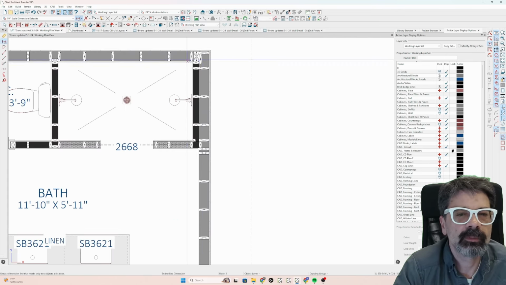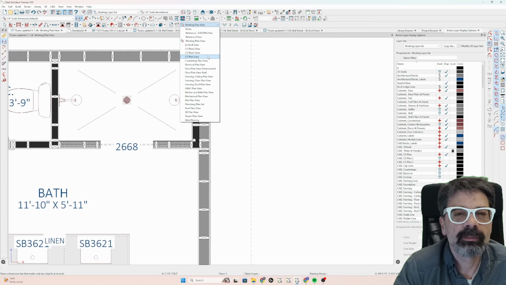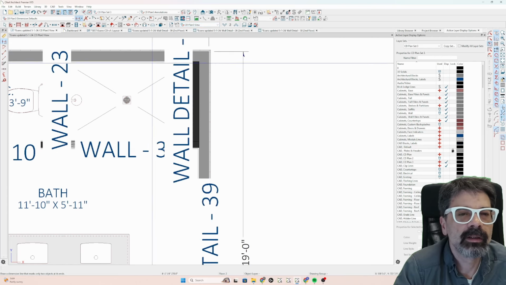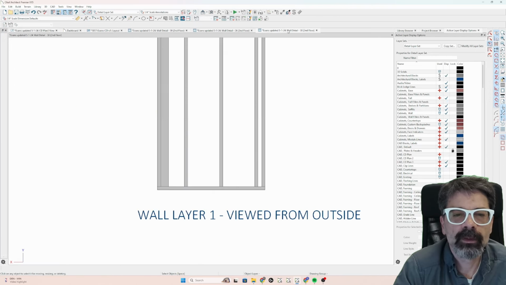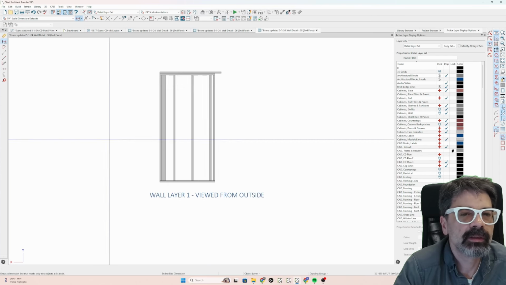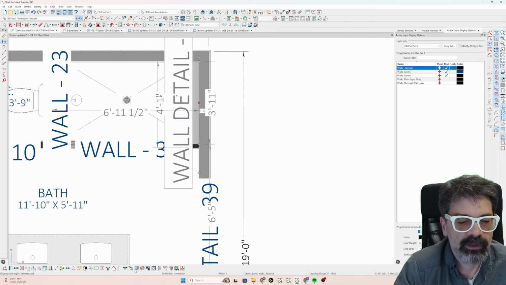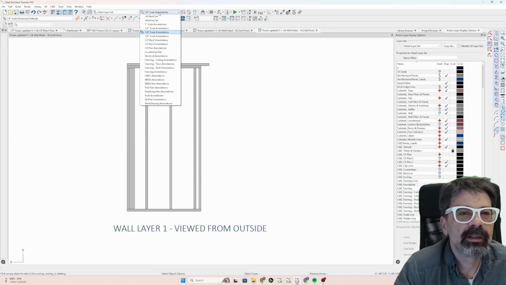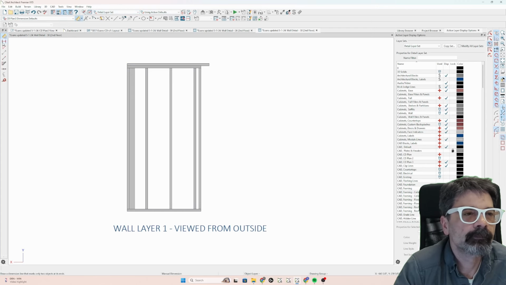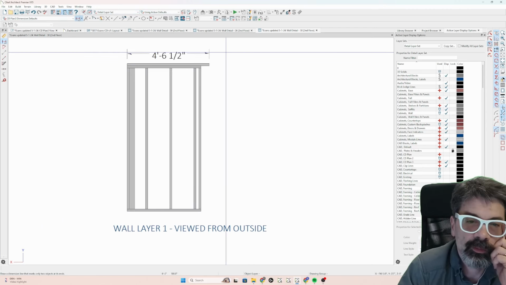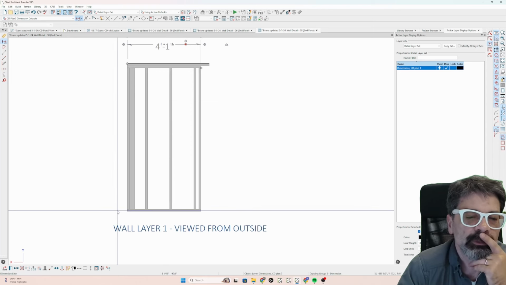Now let's take a quick measurement from inside to outside. That should be, let's go back to plans, CD plan 3. Four-foot-one. Let's go to wall 38 and measure this. The thing you do have to remember when opening up these wall details, it's going, wanting to go to, okay, CD plan 3, detail, layer set, there we go. 4 foot, there we go, 4'1". That's the number we want.